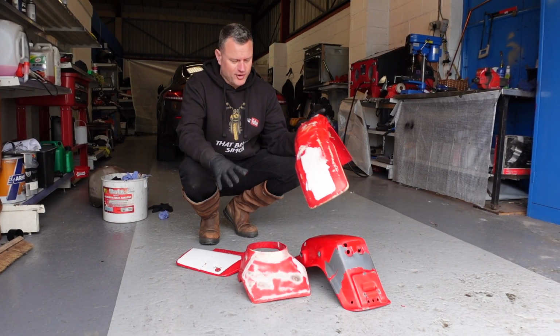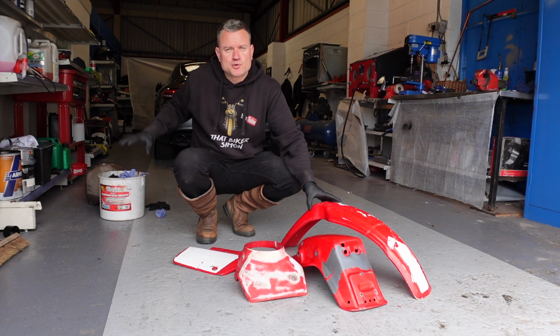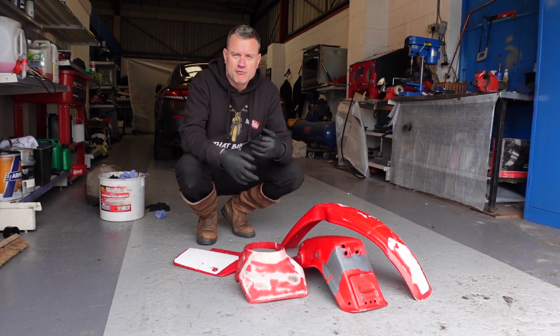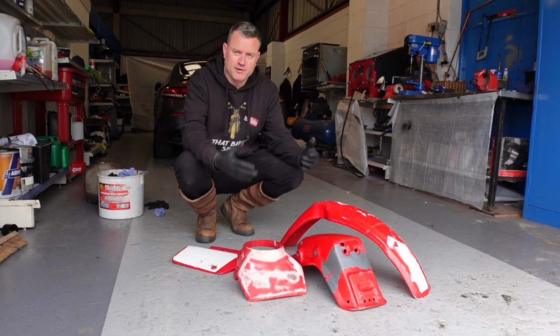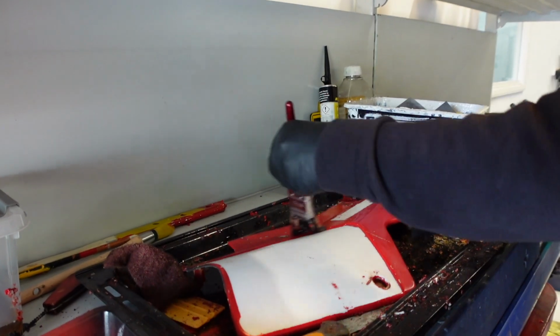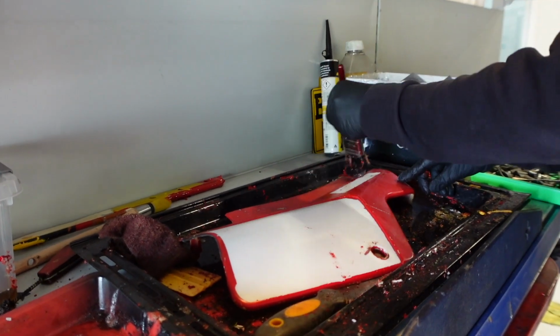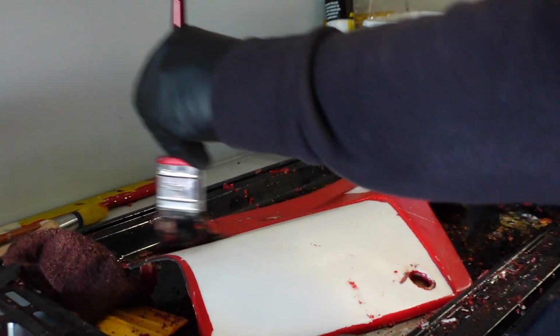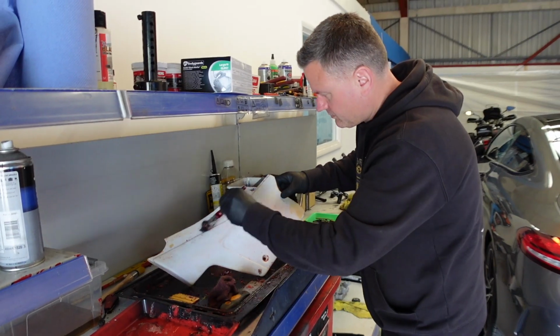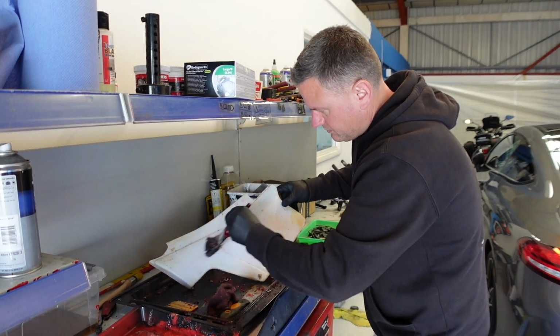Right, so what we've got here is the plastics off the bike. I've also got the tank as well. Been having a few issues trying to remove the paint to get these ready for repainting. So basically we just ended up coating everything in paint stripper. We feel like things have been painted previously, and it wasn't a case of just sanding back and applying paint on top of that.